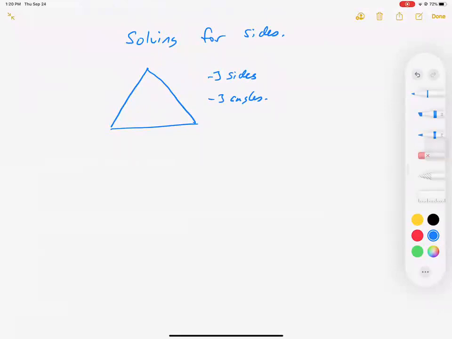So our goal today is this. Given enough information, we can solve that triangle. And today, what we need is 3 bits of info about the triangle, and then we can dox it. We can find out everything else we need to find out about the triangle. It means if I give you 3 bits of information about the triangle, I can tell you everything.